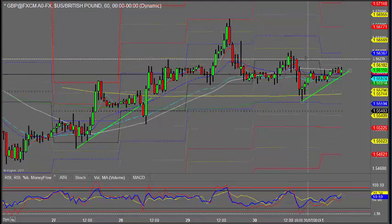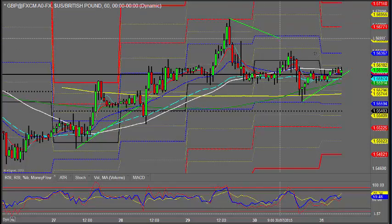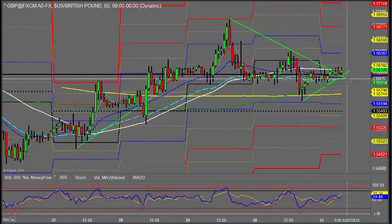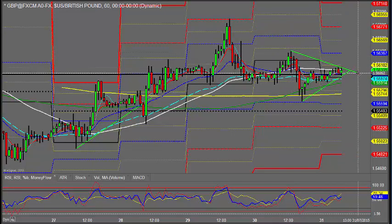Put it possibly on the bottom of the current bar, but that would need to be adjusted. Likewise with the upper side, we've walked out of this trend from here. It's just walked out of it sideways, so we'd need to again be looking somewhere around this region. So really it's too early to say which way it's going to run at the moment.